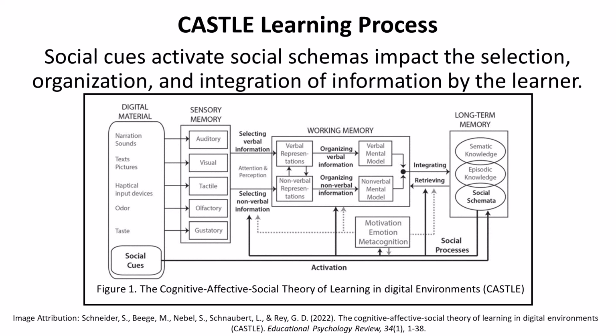But in CASTLE, we see multiple inputs from the multimedia presentation, and we see multiple channels in the sensory memory that cover our other senses. The learning process unfolds the same way as CTML, but with the influences of social cues and schemas, motivations, and emotions on the selection, organization, integration, and retrieval of information.